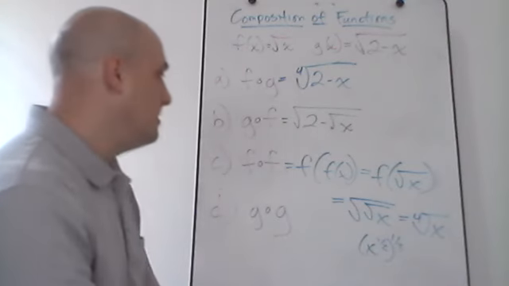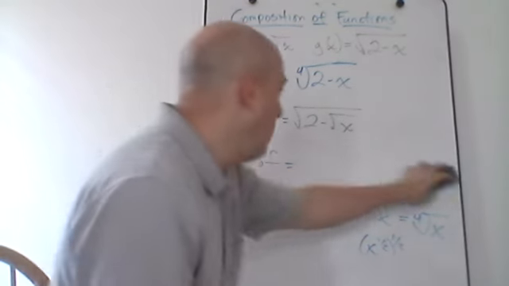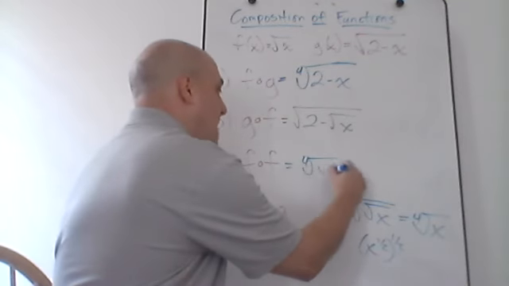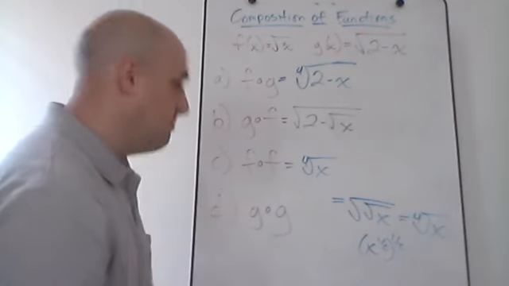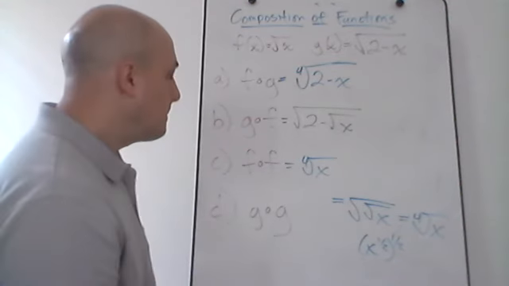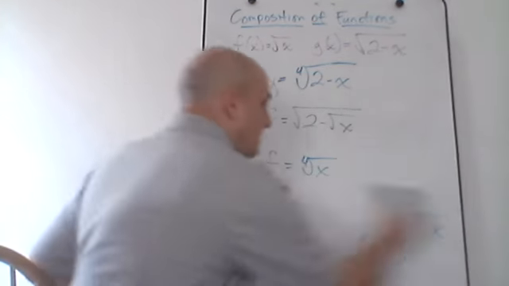All right, so that is what f of f is equal to. When I combine, or I compose that f function with itself, I get the 4th root function, right? The square root of the square root is actually the 4th root. All right, so that's my f of f.